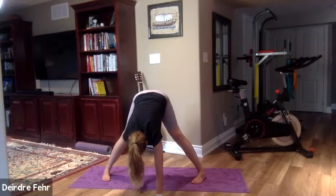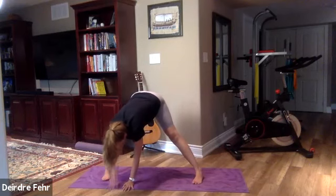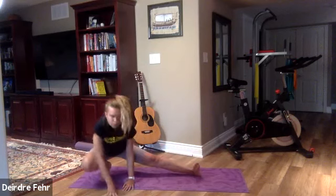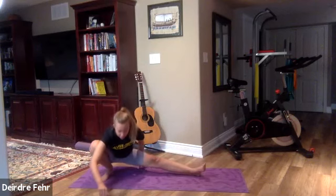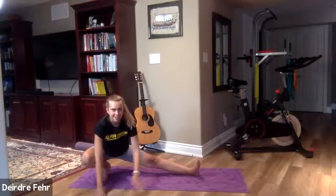Now from here, walking the hands back to center, we're gonna walk them over just a bit towards the right as we bend into our right knee, coming into Skandhasana. So flexing that left foot. If you can come onto your heel on the right side, that's awesome. If you can't, as I cannot, staying here.